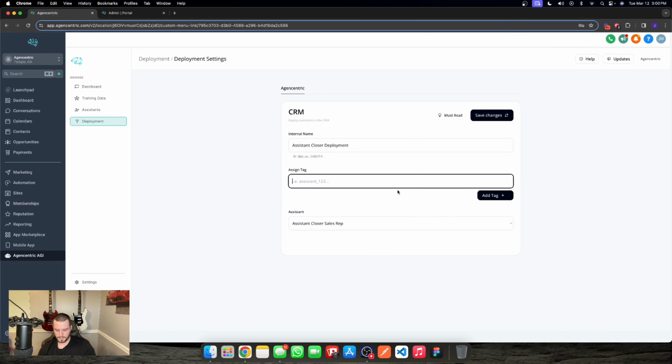And the assistant more so acts as the personality and the end goal of what we're trying to do, for different business functions where we may have support, sales, upselling via account management, recruiting, whatever it is. This is where we're building out our quote unquote artificial intelligence workforce and what they're supposedly able to do. Then we're linking them to that training data as a shared brain. And this is how we get it out to the CRM. We're assigning it a tag to let it know, hey, this is when you jump in. We're letting it know what assistant, and then we're naming these internally so we know where everything's at.